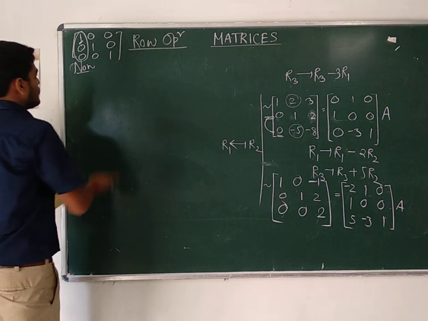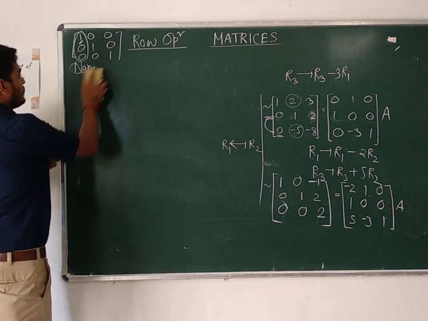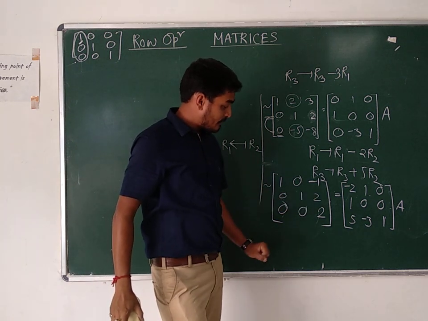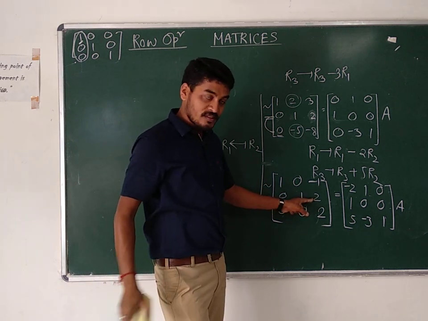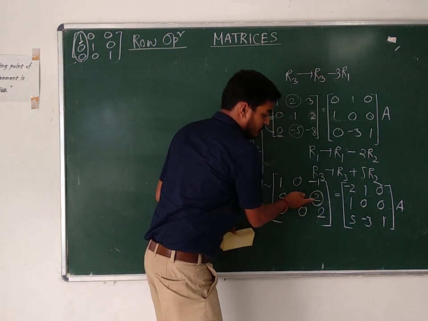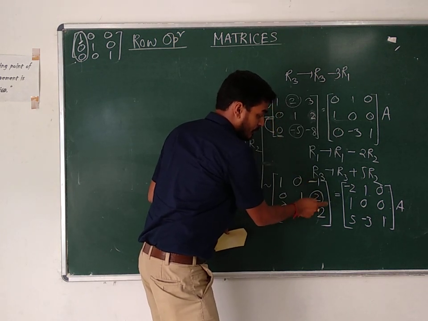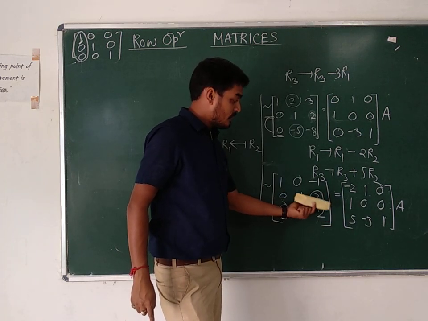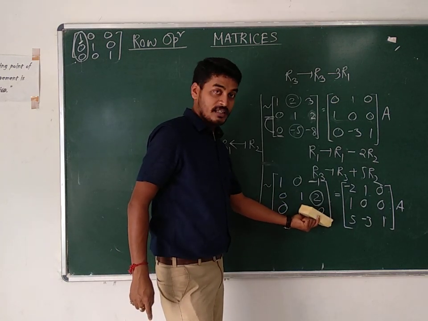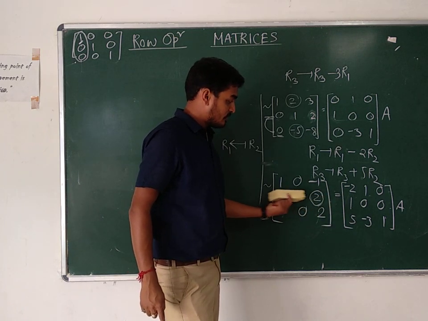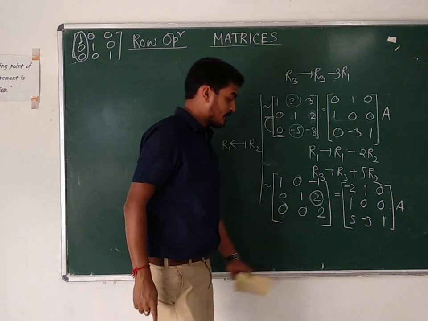Okay, so what will be the new operation then? If you want to apply a row operation, then the row will be row number 2. So, how you have to apply it on row number 2: 0 minus 1, 2 minus 2. That is row number 2 minus row number 3. 2 minus 2 is 0. 1 minus 0 is 1. 0 minus 0. Then, you have to go back.